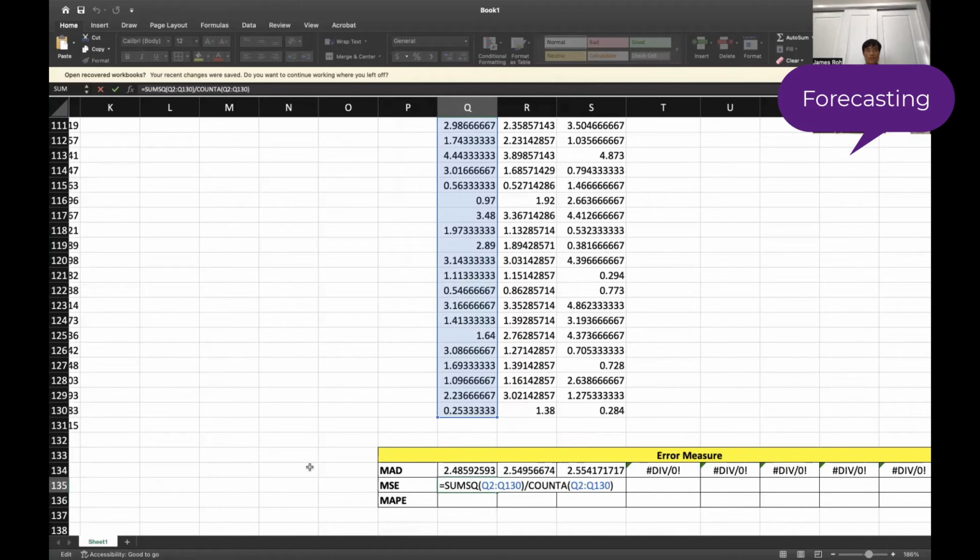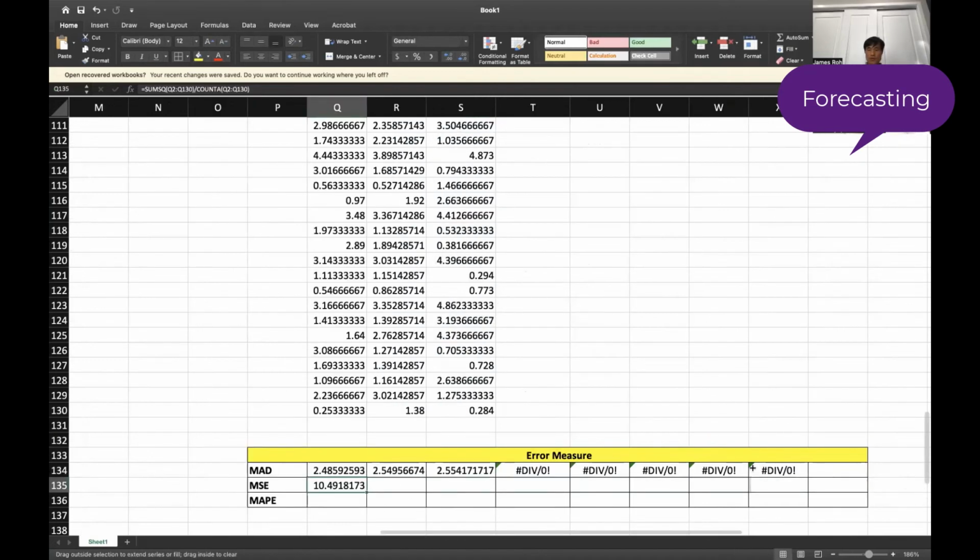Okay, that was 0.08 for you, and I have here 10.449. Let me see what I did wrong here. Okay, I know where the issue is. Yeah, I have the same result. And you can copy it to your right.